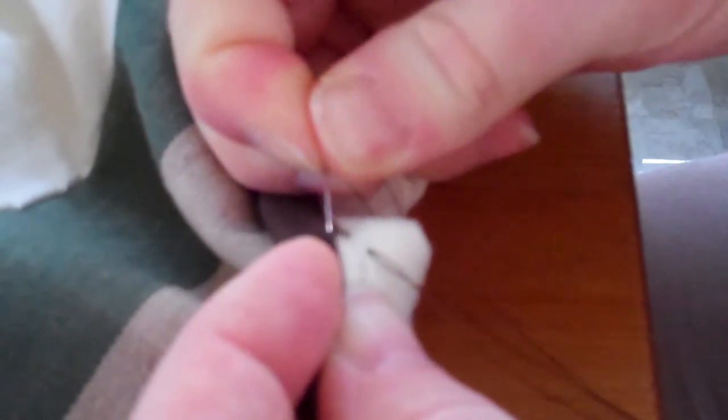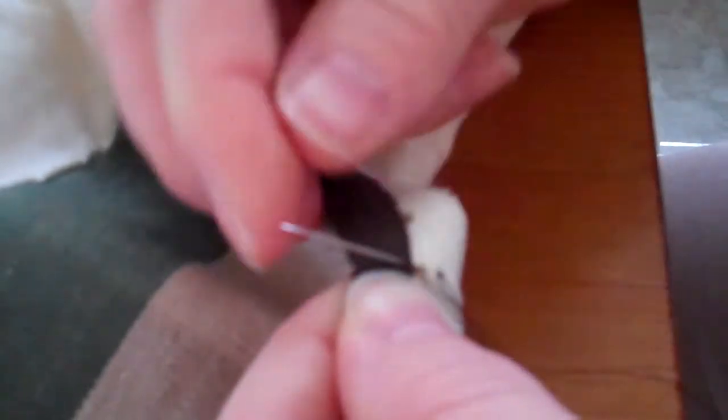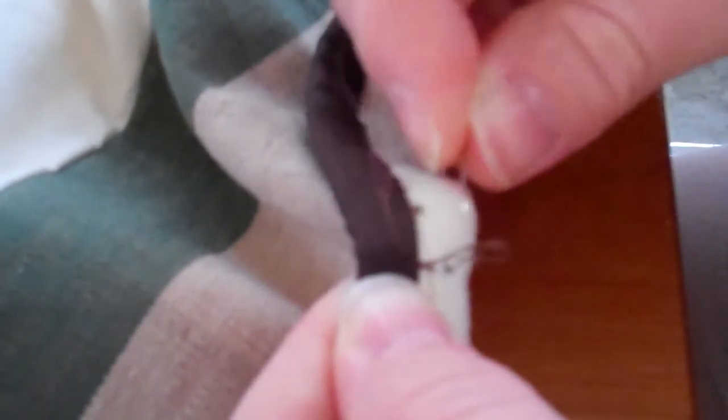Now I'll show you how to create a knot when you've reached the end of your thread. I simply go across to the other side from where your stitch is, catching a couple strands of the fabric and coming up through the binding. And before you pull it all the way through, you're going to use your needle and go through the loop. And you're going to do this 2 or 3 times to create a knot.